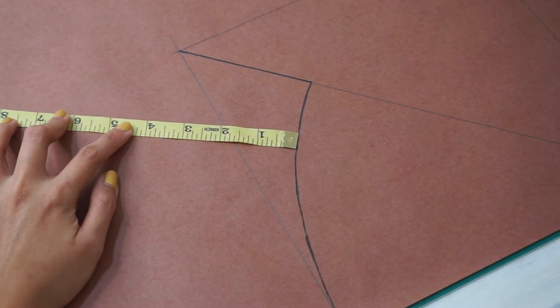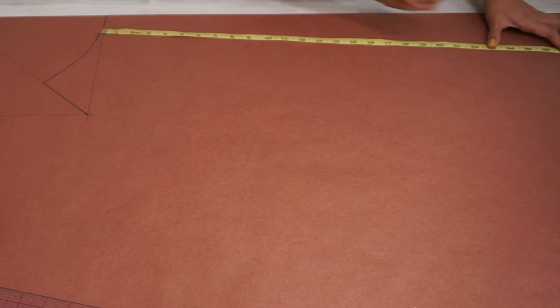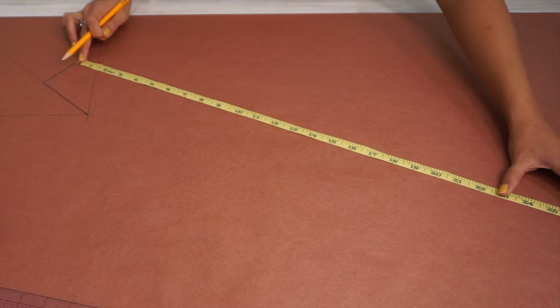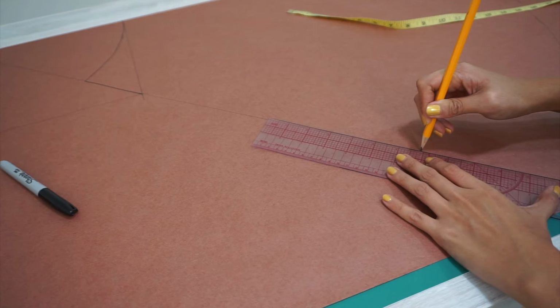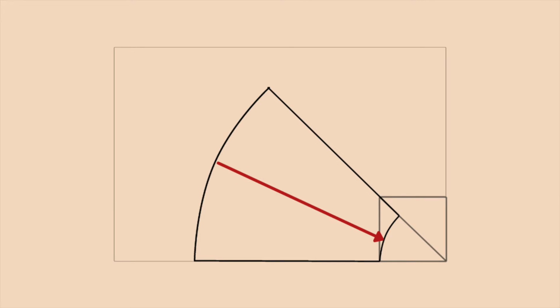Next, using a measuring tape and starting from the arc, aka your waistline, measure the distance of your desired skirt length and trace along until you get the hemline of your skirt. Draw your side seam of your skirt pattern by extending the diagonal line to the hemline. It's really important to pause at this point and check your work. Make sure that the distance between the waistline and the hemline are the same all around.